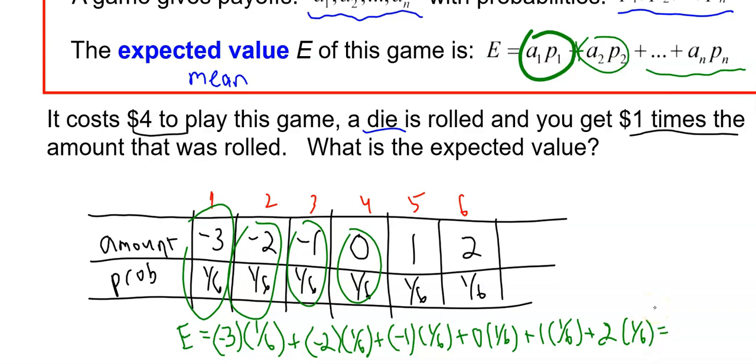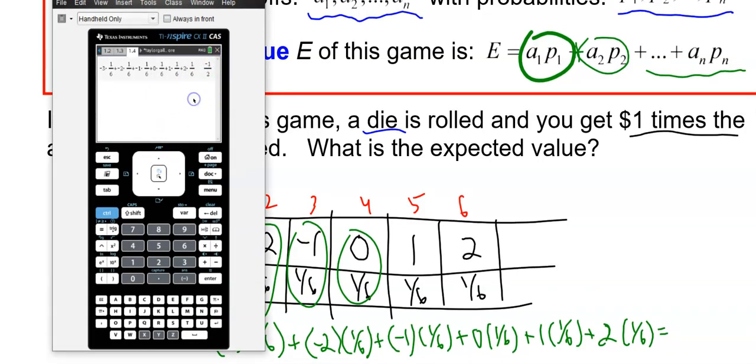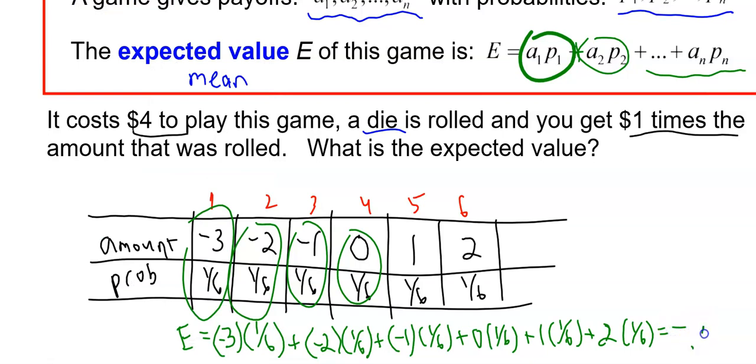And you're going to type that into your calculator. So I typed that in my calculator. I got negative 1/2. This time I'm going to copy and paste that, so mouse up, press enter, and hit Control Enter. And that gives me the decimal. I really want the decimal here, so I want negative 0.5.